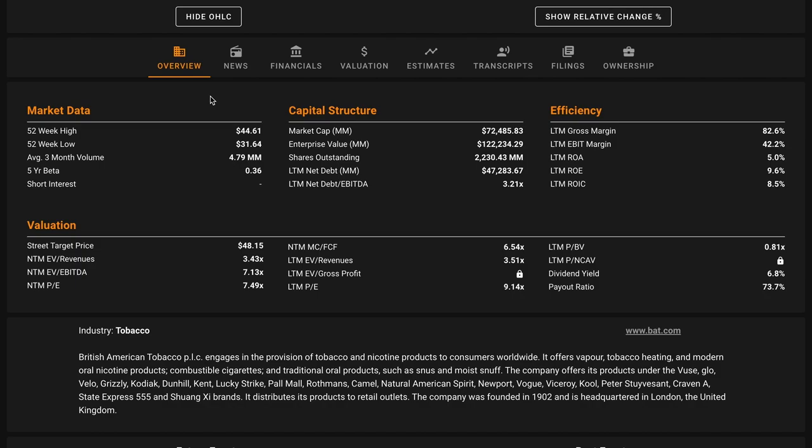Following the acquisition of Reynolds America completed in July of 2017, British American Tobacco is neck and neck with Philip Morris International to be the largest listed global tobacco company. It's slightly larger than Philip Morris on a net revenue basis, but slightly smaller on total tobacco volume. British American's global drive brands are Dunhill, Kent, Pall Mall, Lucky Strike, and Rothmans. It also owns Newport and Camel in the United States. The firm also sells vapor e-cigarettes primarily through its Vuse brand, heated tobacco with Glo, as well as Velo Modern Oral Tobacco products. British American Tobacco owns 29% of ITC Limited, the leading Indian cigarette maker. BTI traces its roots back to 1902 and is headquartered in London, UK.